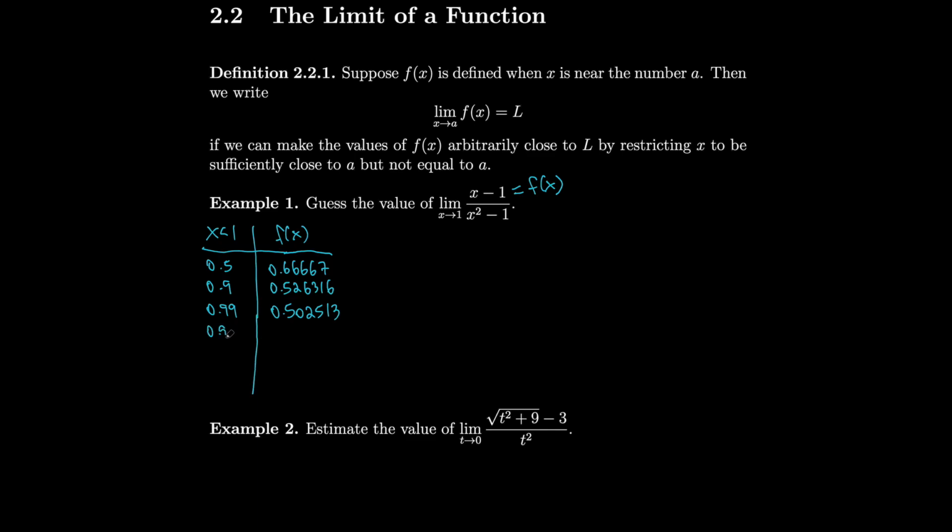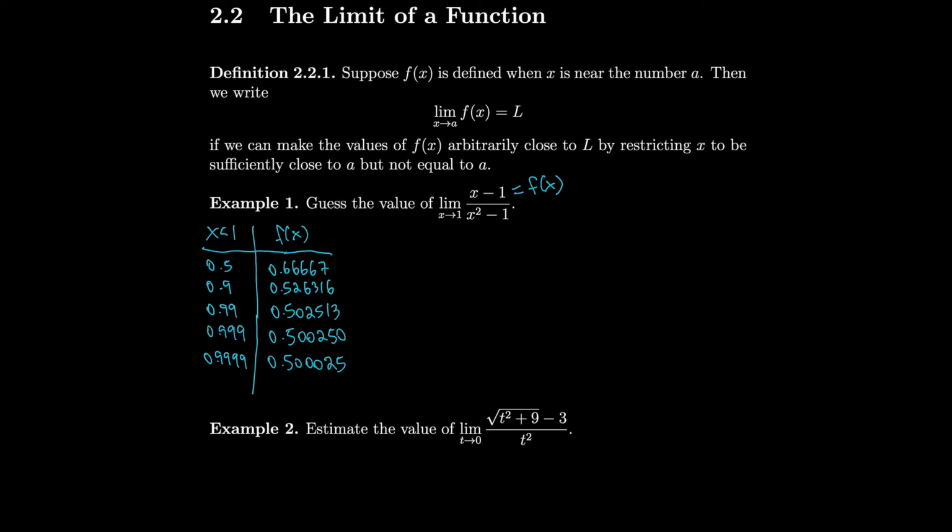If we plug in 0.999, then we get 0.5000250. And as you can see, we are reaching some sort of number, it seems, as we plug in values that are closer and closer to 1. So we have to be a little bit careful. We could say at this point the limit is probably 0.5, because it looks like the more 9s we add, the closer we get to 1, the closer we get to 0.5, because we get more zeros after the 5.